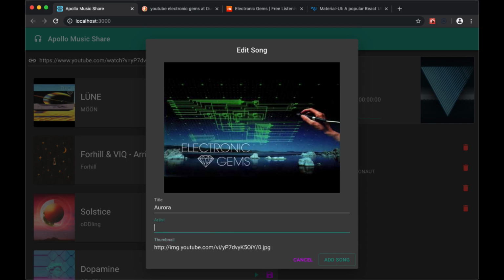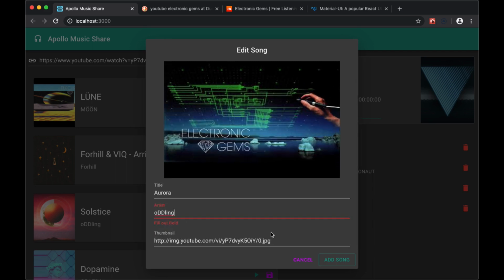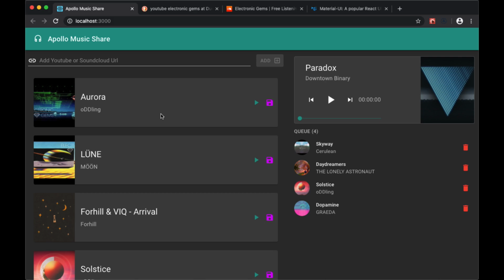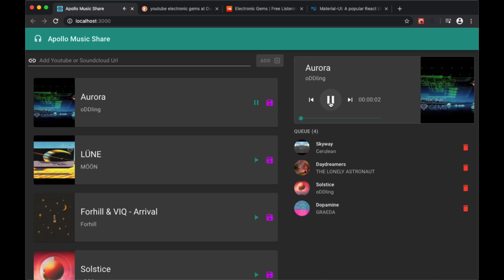And note that if one of these fields wasn't provided and we wanted to add our song, we hit add song, we have some form validation here that tells our user that, hey, you need to fill out this field before you can actually add or create a song. So note what's going to happen when I select add song now that we have this form filled out. When I do so, up at the top of our queue, immediately the song is added and the song can be played by other users. So we just hit this play button here, and right away we can start listening to it.